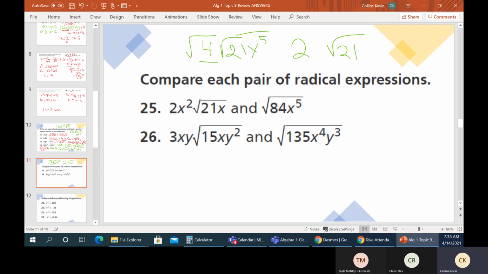Now let's talk about this x to the 5th. We say, well, 2 goes into 5 2 times. So that means you bring out an x. And however many times it goes in there is the exponent. Now we have a remainder, don't we? So we have 1x that's going to stay underneath the square root sign. So it turns out these guys are equal. Okay? And let's check out the next one.